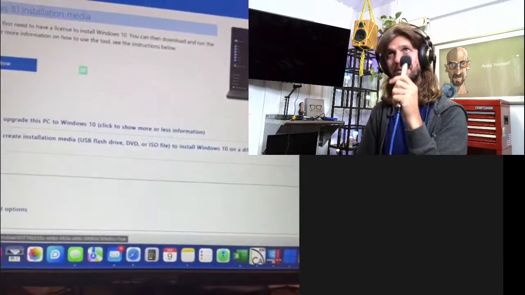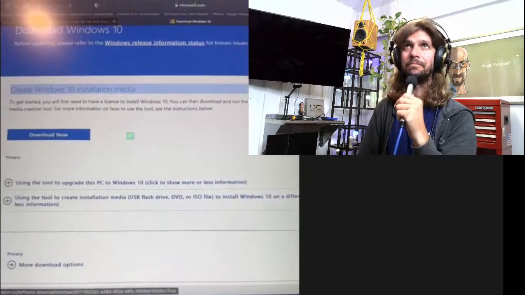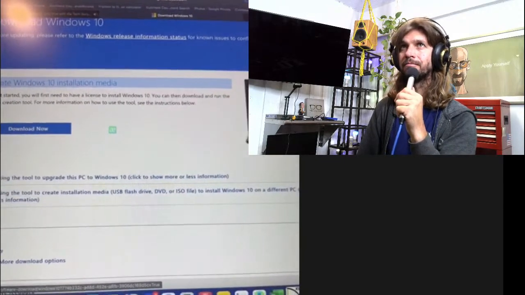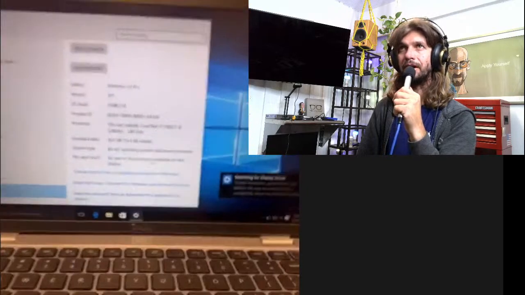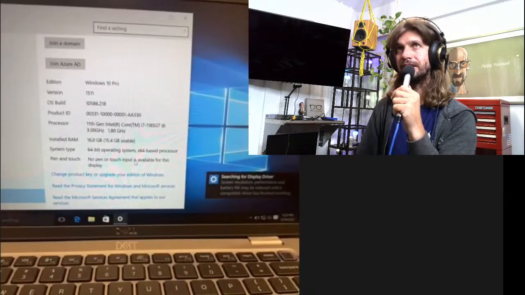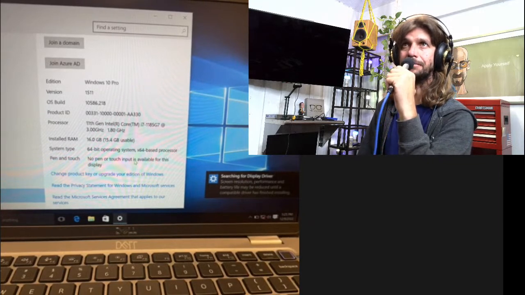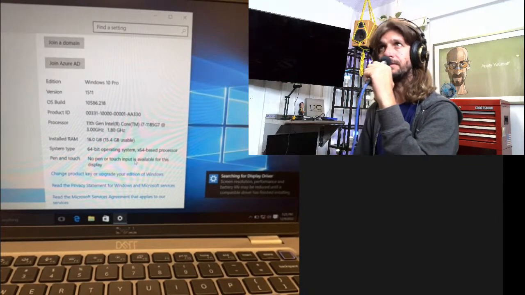Got it. See, this window here is for Home. That's why I didn't recognize what I was looking at. Okay. So if you wanted Home, got it. So go ahead and try to update it or try to activate it, because we don't know if this hardware is qualified for the free upgrade to Pro.